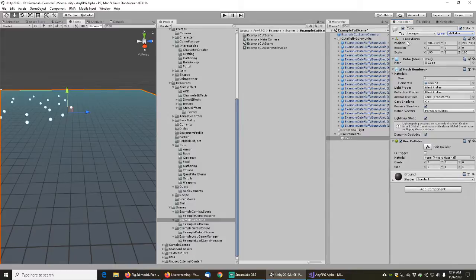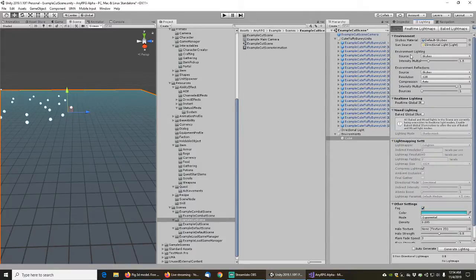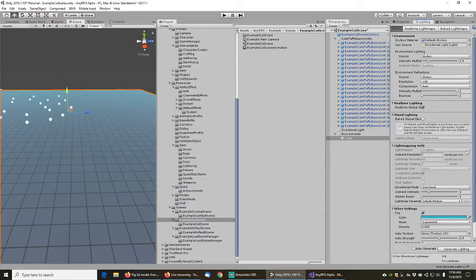Okay. Let's do lighting as well. Okay, good. I think I'm going to allow real time. Let's just try that again. Wait a minute, you know what we don't need here? We don't need fog. Let's try it without the fog.